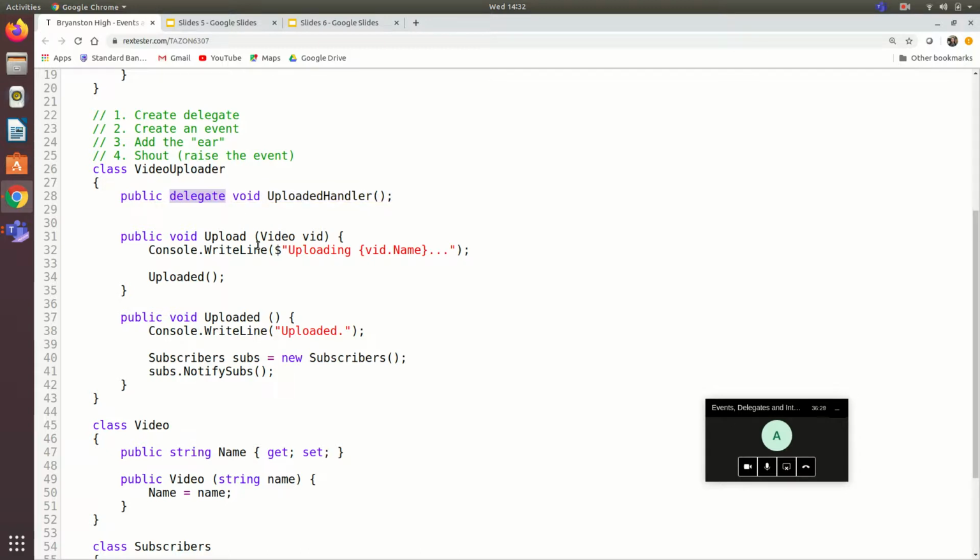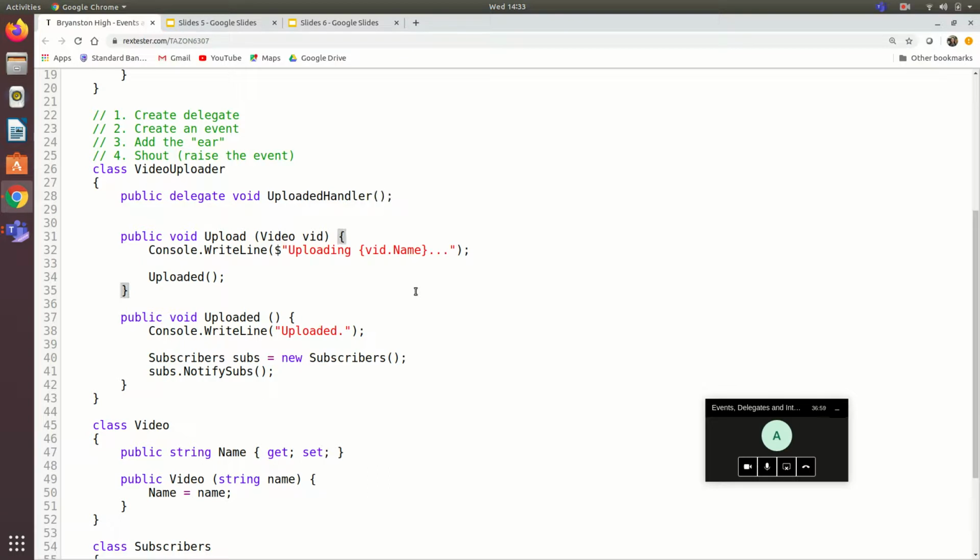And the reason is it makes sense for this to be the case. What this delegate is doing is defining a structure for a method. So it's like a contract. It's saying, look, when the uploaded event occurs, it's going to call a method that looks like this. The method is going to be void, and it's going to take in no arguments.